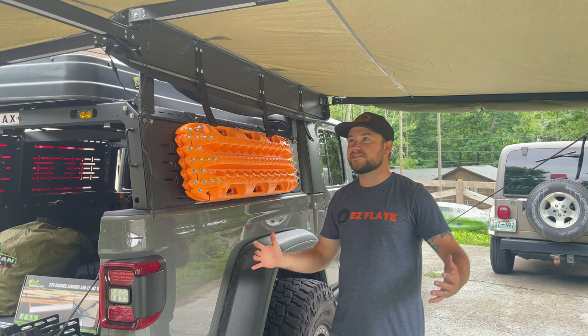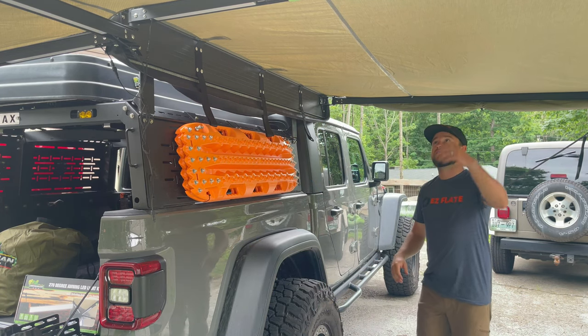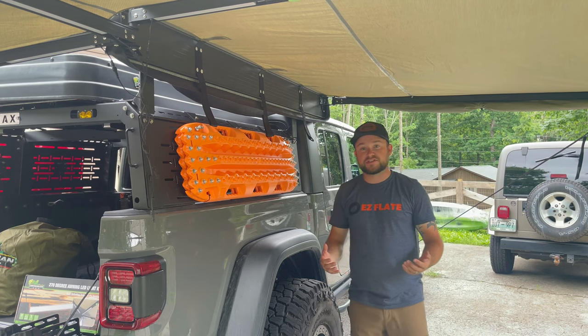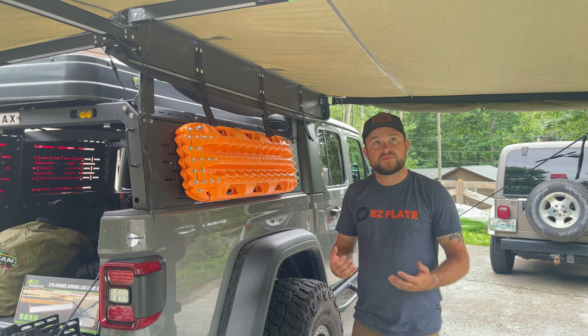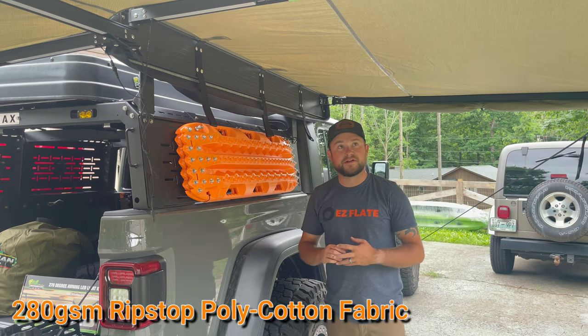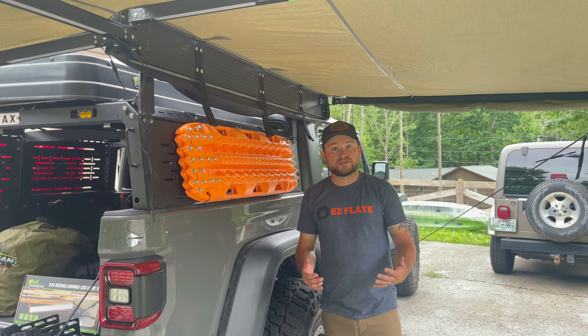So the awning is up. I really like the quality of it. The seams look good. The fabric is just as thick, if not a little thicker than the Batwing awning. I'll look up specs and put them down below in just a minute. But I like it. Everything that I see just looks nice.